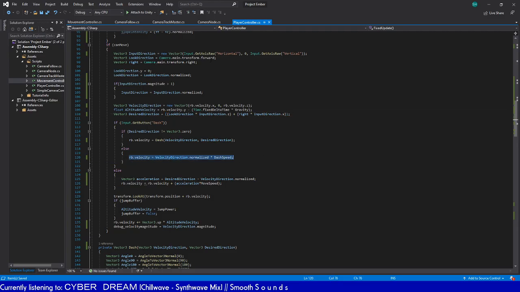Don't think this is ever getting called, but just in case it does, I don't think that's correct. Yeah, that shouldn't be able to happen because the dash button isn't down, so it should be doing this all of the time. Velocity, direction, but these are neither. This sent me into warp speed last time. But that's because of this. If this is no longer normalized, what happens if I just set it to acceleration?